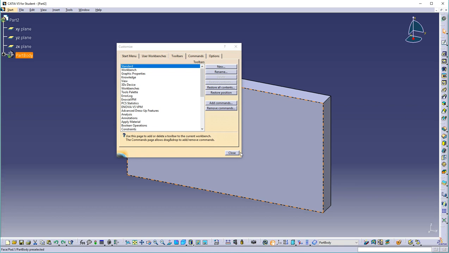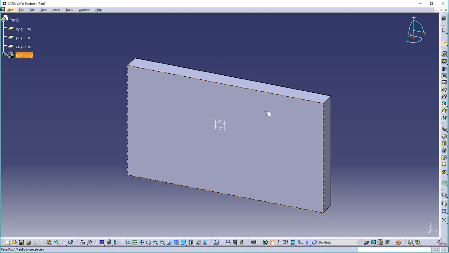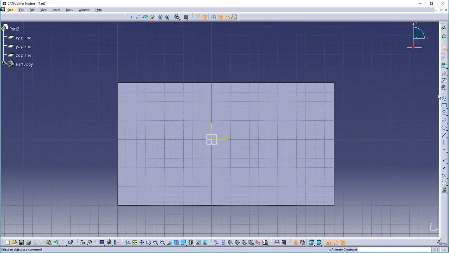Well, almost. You still have to go into Sketcher, because any toolbars that you may have dragged out in Sketcher, and remember we redocked a couple at the top, are all out of the default position.